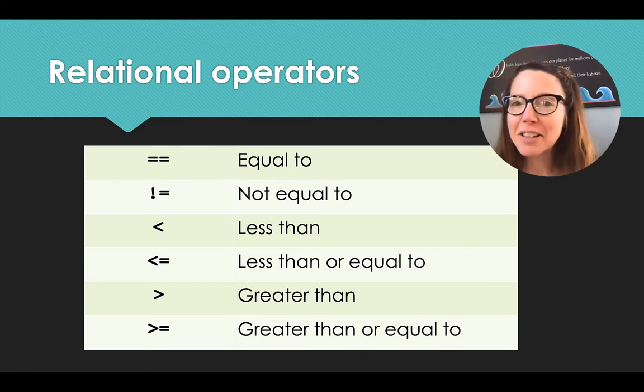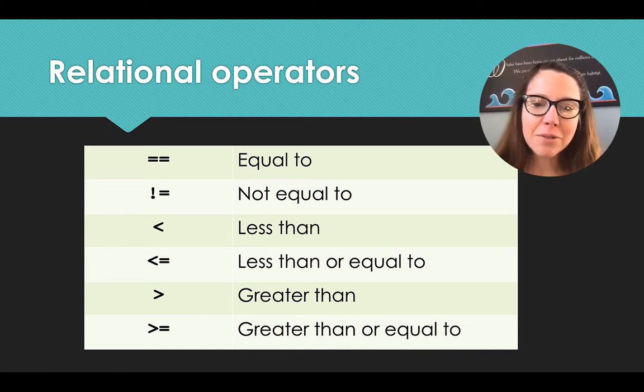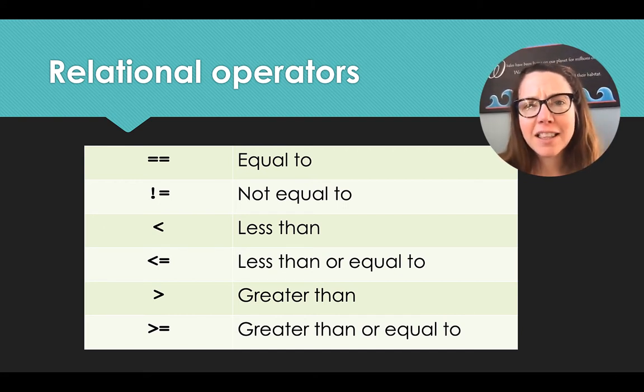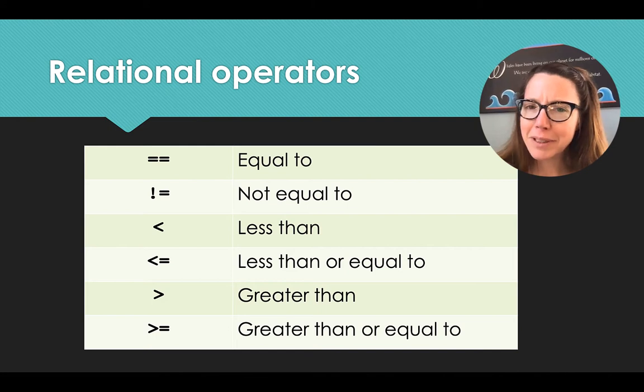Less than, as you can see, looks like every time you've ever checked that a number is less than another in mathematics. If we want to check that something is less than or equal to, we use the less than sign followed by equals. And the same is true for greater than and greater than or equal to. These are fairly straightforward aside from the fact that you should keep track, close track of the equal to and not equal to because they'll trip people up at times.